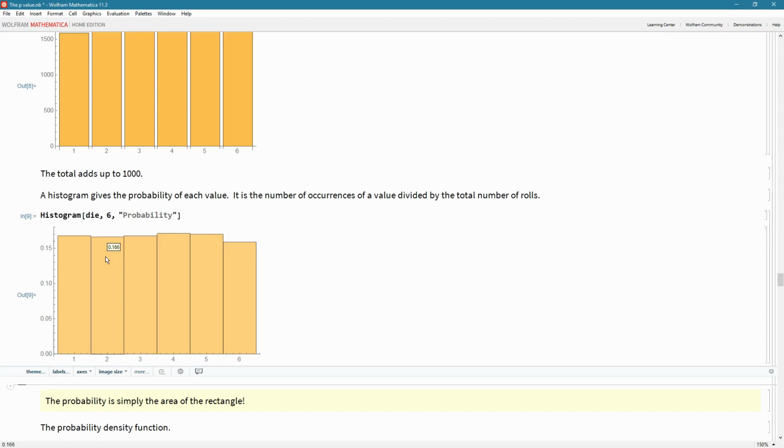So the base there of the 2, just go with me here a little bit, we are saying that the base is equal to a length of 1. It is discrete. Now even if it was something smaller than 1, it being discrete means we take it as a unit length, just 1. And the height is 0.166 of my probability histogram here. And 0.166 times 1 equals 0.166. And that is the probability, the p-value. I can ask you, if I rolled it 10,000 times, what was the probability of getting a 2? Well, it was 0.166, and that was the p-value.